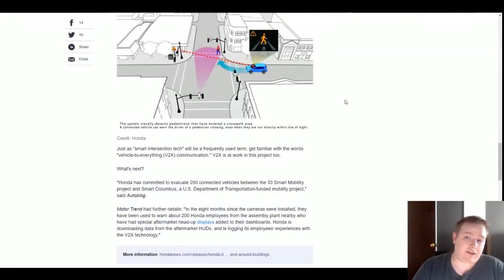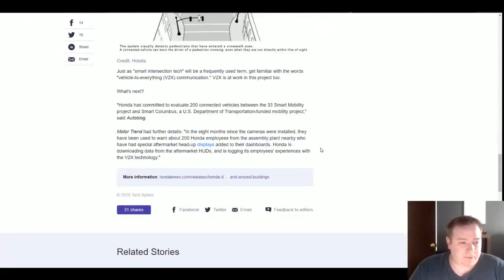And on top of that, if you're able to remove a lot of those limitations, then the vehicles themselves are capable of driving faster than what the current laws allow. And so you could actually travel faster down those highways because you don't have to worry about crashing with anybody. So just some neat stuff going on out there, and I want to share it with you guys.